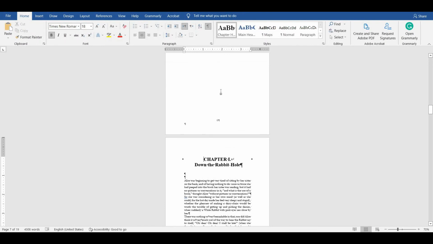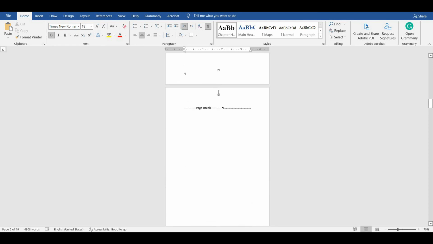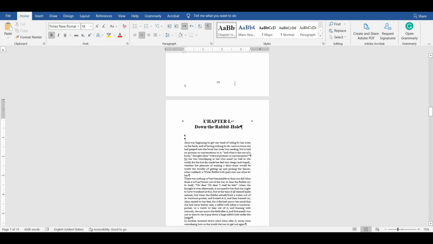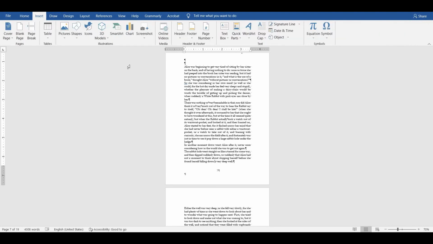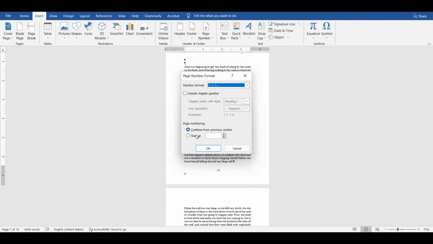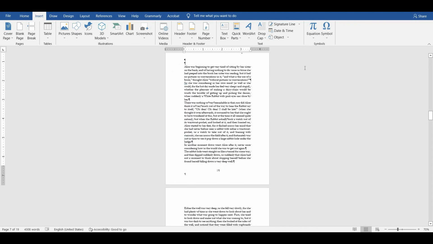This will prevent page numbers from showing up on your opening pages like title, copyright, and table of contents pages. In case the page numbers don't begin from number 1, then go to Page Numbers, click on Format Page Numbers, and then click on Start At and use the value 1. Once done, press the Escape button to come out.